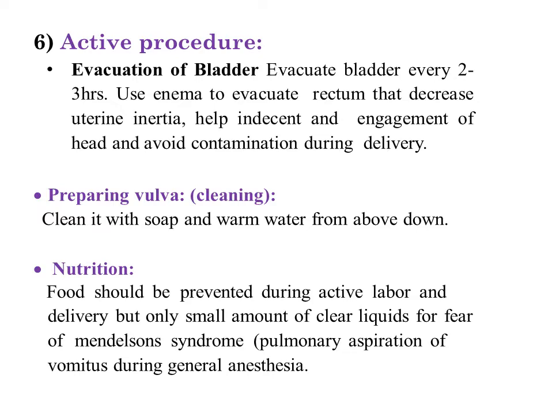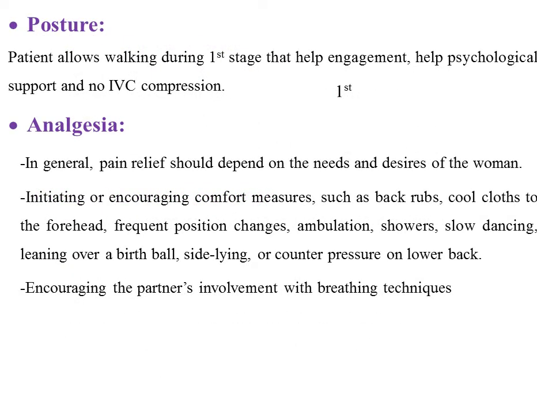Preparing the vulva: clean it with soap and warm water from above down. Nutrition: food should be prevented during active labor and delivery, with only a small amount of clear liquid, for fear of Mendelson syndrome, pulmonary aspiration of vomitus during general anesthesia. Posture: the patient is allowed walking during the first stage, which helps engagement, provides psychological support, and avoids IVC compression.